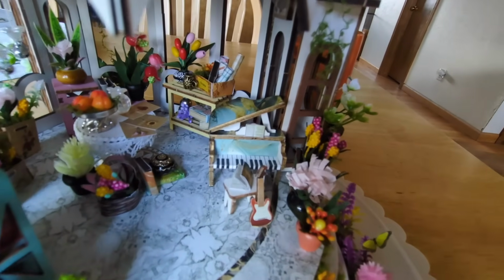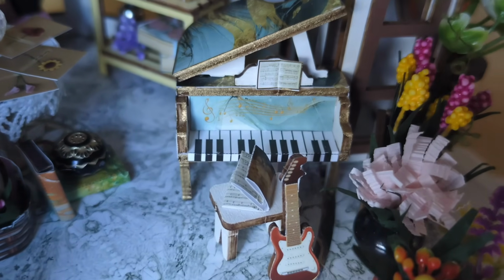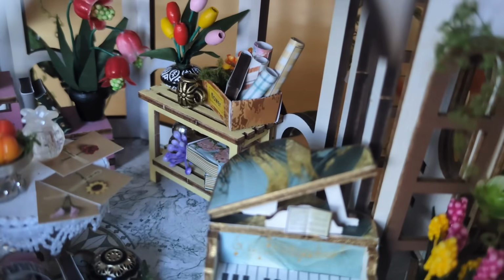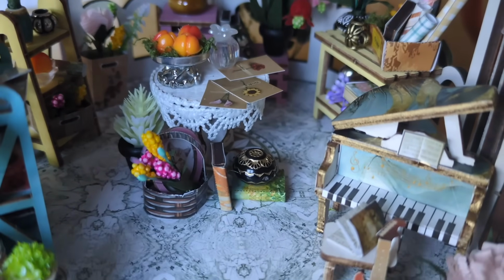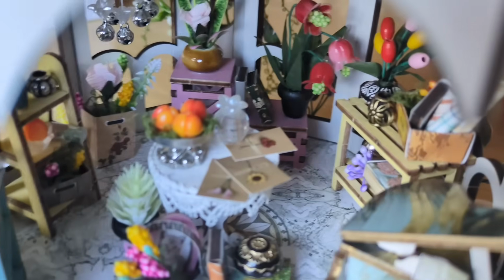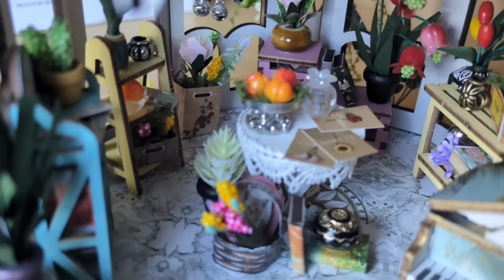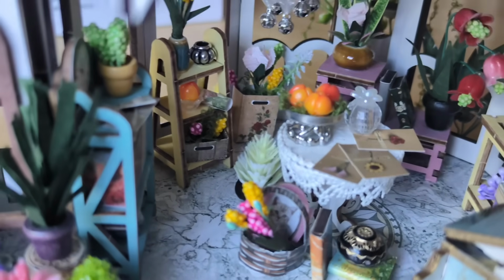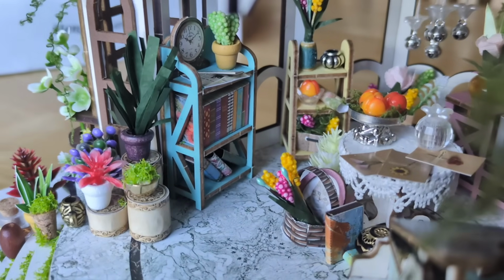So we've got a little piano right there with a tiny little, can you even see the little page in the books there? And then back there we have a little garden table with some more different scrolls and things. Here's the little table here. It has stuff on it. Don't know if you can see that little table back there with some books on it. Flowers. And then in another spot back there, you've got a little bag filled with flowers and another little table there with tiny little stuff on it. And then see if I can get that little bookshelf right there, the little blue one. That was my favorite. That was the very first thing I did.